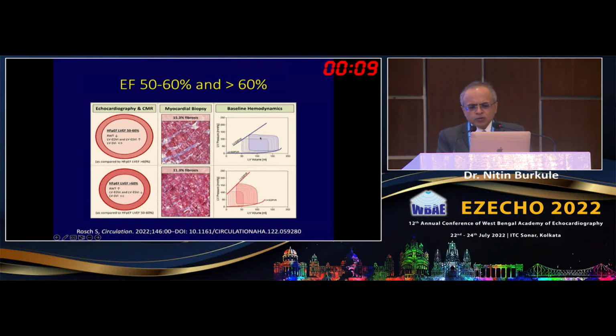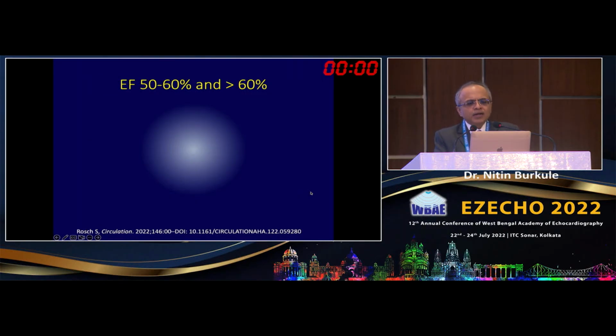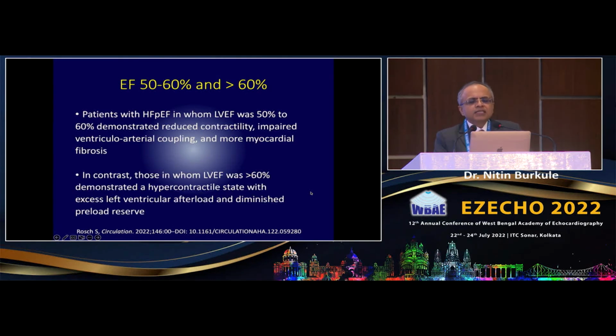While those who were above 60%, they had good contractility by the end systolic pressure volume relationship, but they had compromised diastolic function. If you look at the LV end diastolic pressure volume relationship, they had compromised preload, and they still had preserved contractility, and their fibrosis was less, but they were more hypertensive and hypercontractile. So that means this is a moving target, and even in this group we can probably keep on pushing the upper limit above and further phenotype this population.